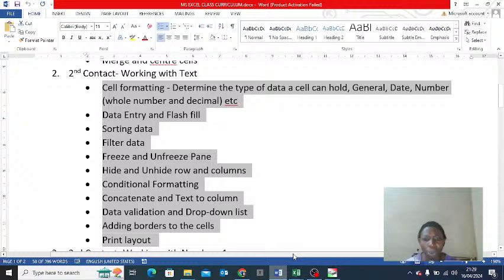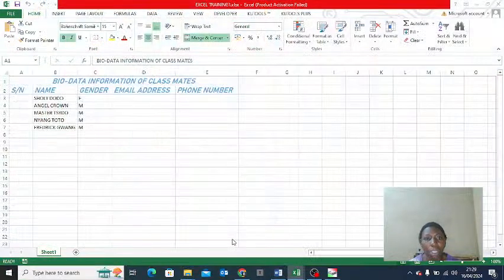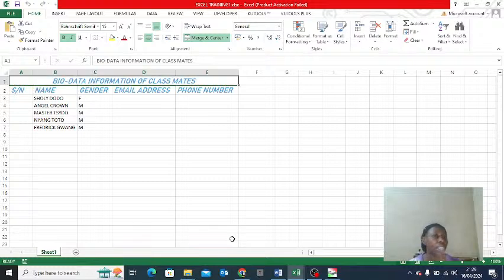What do we mean by cell formatting? We have different data types. When we are talking about data type in computer science, that is the type of data, like A, B, C, or words that contain A, B, C and the likes, they are text. In Excel we have the general data type, we have date, we have number. Where do we see that? Let me take you to the Microsoft Excel environment. For those who have watched our class, they will know that this is where we stopped last week.